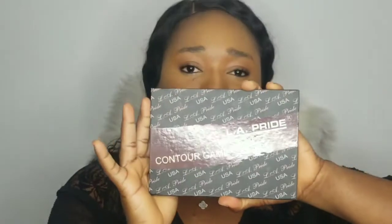So blend effortlessly. Then to set the highlighted part of my face, I'm using the Early Pride powder palette, that lighter powder in the palette, to set the highlighted part of my face.